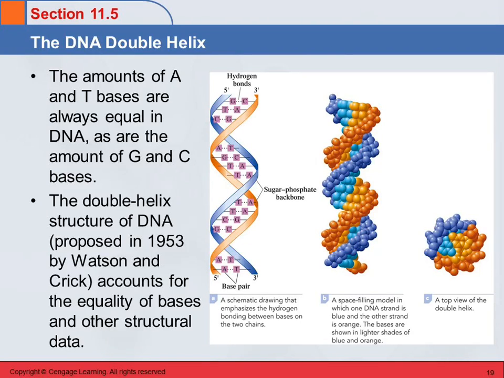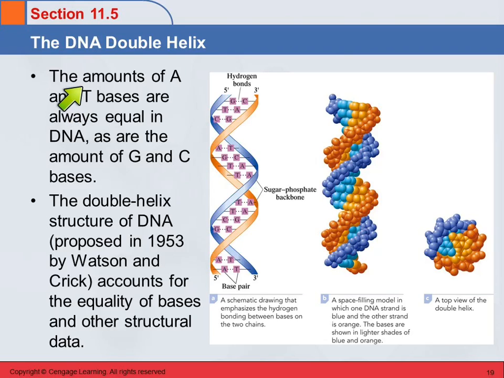So that was the primary structure. Nucleic acids also have secondary, tertiary structure, just like the proteins did. So without going through all the history of this, which is very cool by itself, but we don't have time for that. One of the important observations was in any DNA, actually in any nucleic acid, the amounts of A and T bases were always equal.